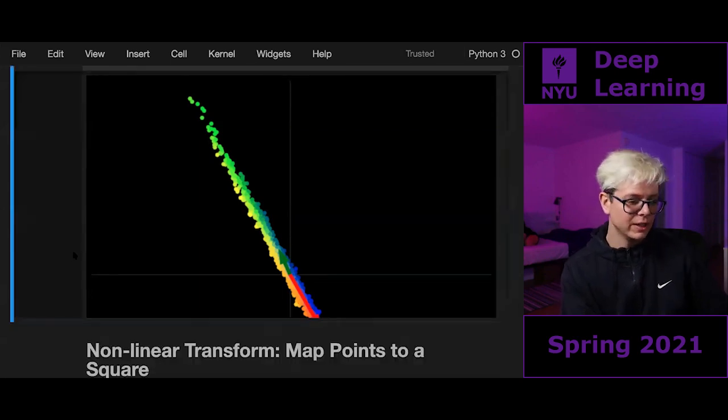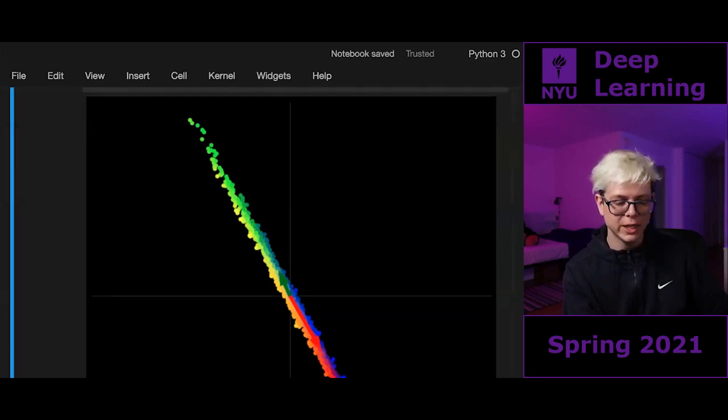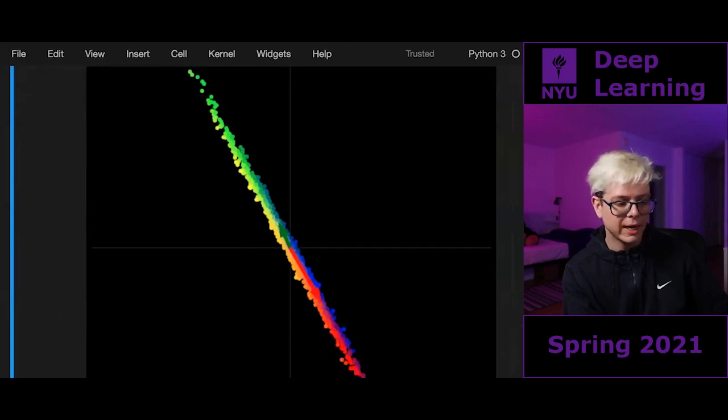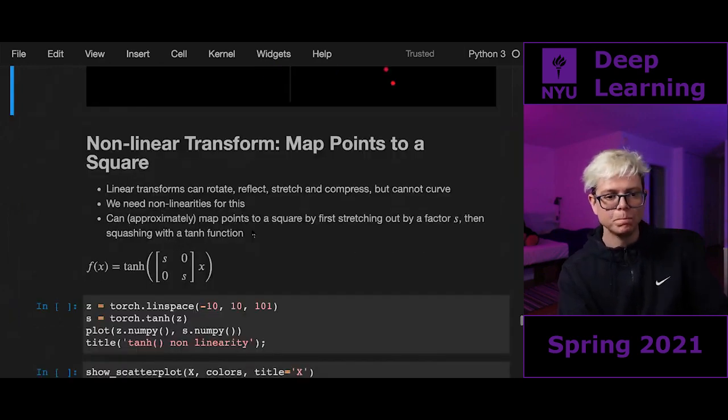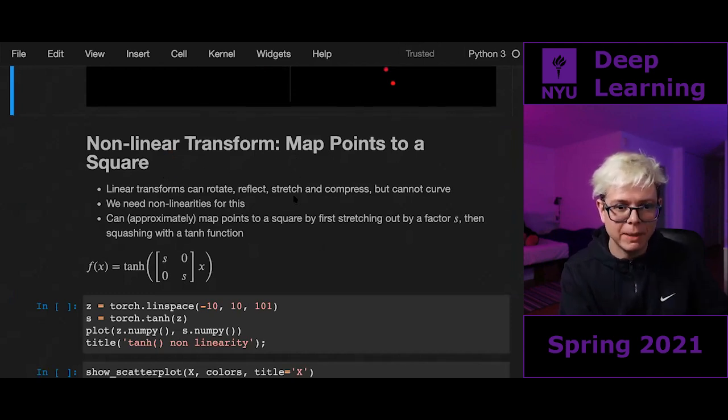Okay, so if you are familiar with this, perfect. If you're not, it's fine as well. Just check the video out, play with this notebook, try out things, change values, get your hands dirty. You have to build an intuition, and you can only build intuition if you mess around with these things. Ta-da! Non-linear transforms, squashing.